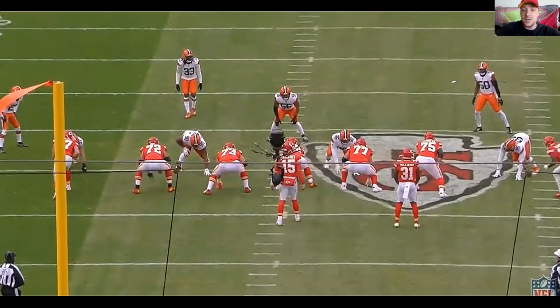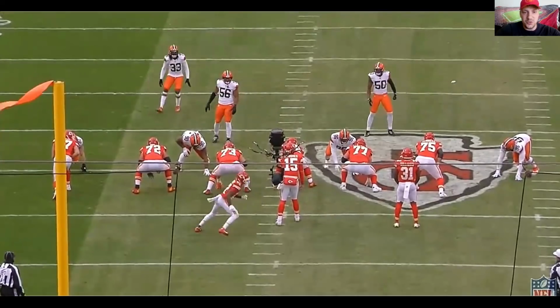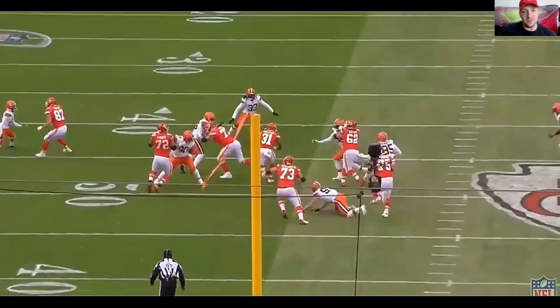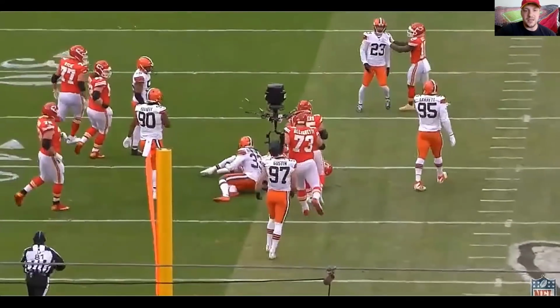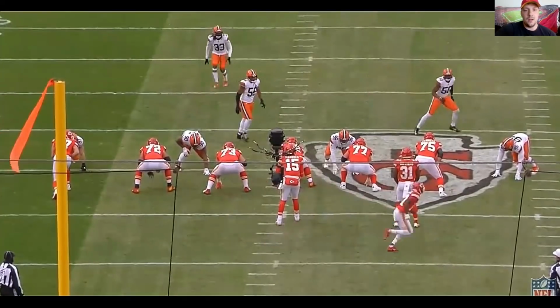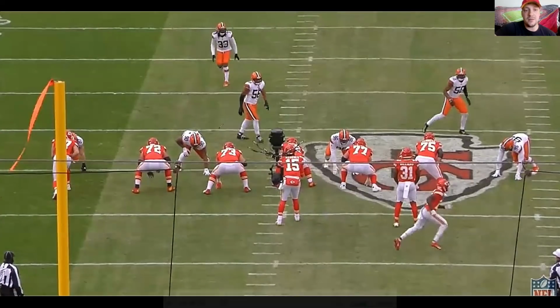Now, we're going to start with the run game because the Chiefs' offensive line was actually quite good in this game in terms of running the football. They used a lot of motion, vertical and horizontal motion, to really screw with the Browns' defensive line and their linebackers. And this is a really fun play because, one, you're going to see the motion here. But one thing that this run play does for the Chiefs' offensive line is it allows them to do what they do well. They're not good at getting vertical movement. They don't get vertical movement at all, for the most part, outside of maybe Eric Fisher.